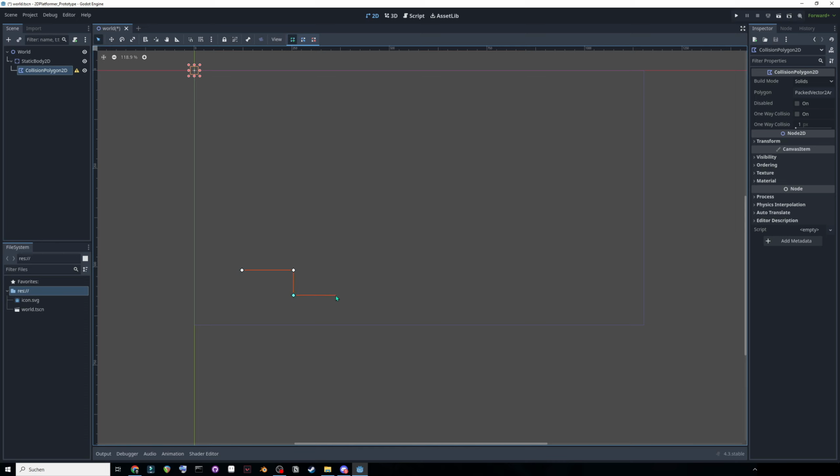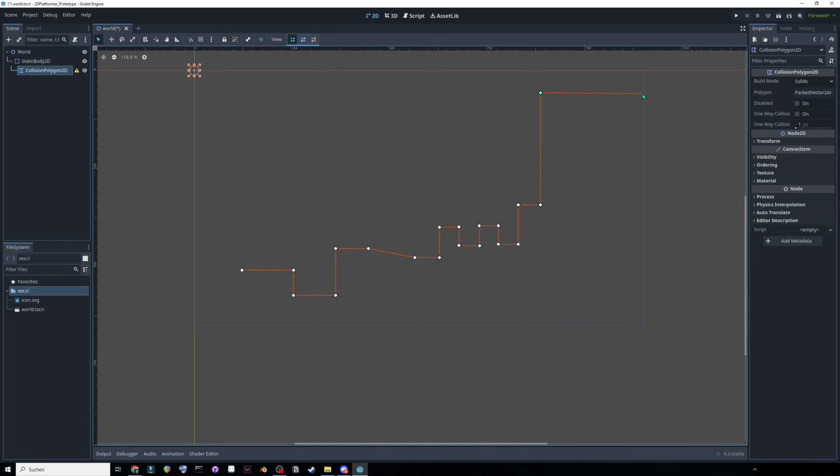But yeah, let's now start adding points. Maybe here the character will have to jump, slope, and let's define an area where two jumps are necessary. Yeah, like this.